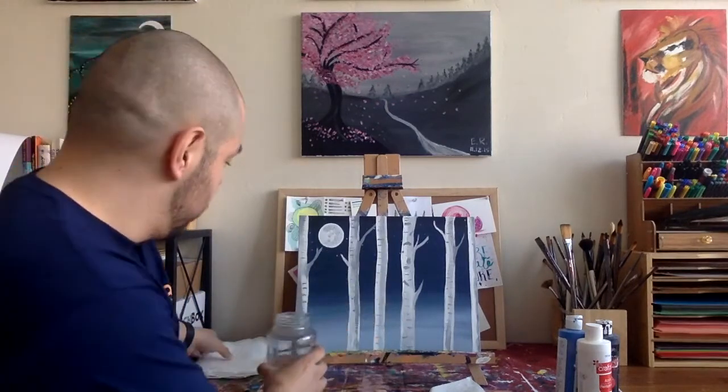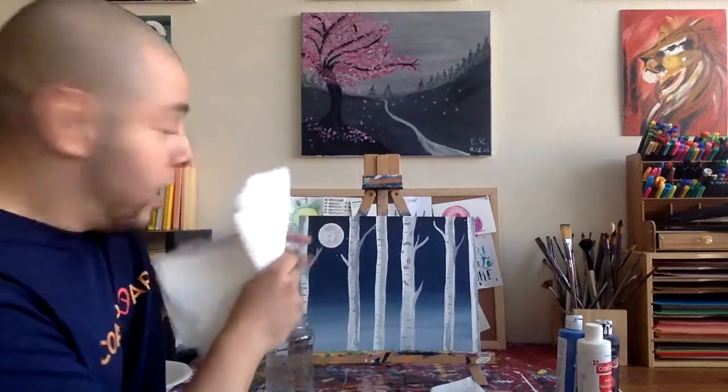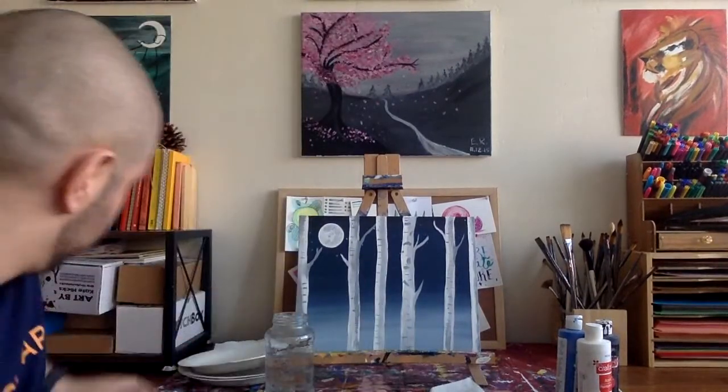We'll need some cleaning supplies, including water to clean up your brushes as we go, some paper towels, and either two pieces of cardboard or paper plates. One of them is going to be used as a palette, so we'll be mixing our colors here, while the other one is going to be used as a fan, so we can speed up the drying process for some of these sections.